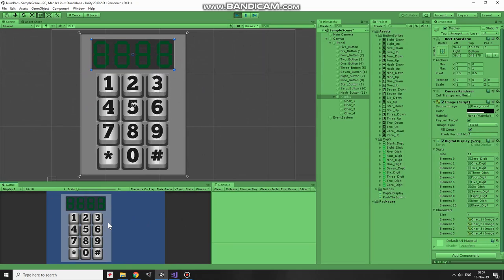The display is blank initially. Once a button is pressed, the number I entered appears on the display, one by one, filling the display from right to left. When 4 digits are entered, no more numbers can be entered until the display is reset by pressing the star button. If the code sequence is incorrect and the hash button is pressed to check that sequence, then a wrong sign appears in the console and the display resets. Finally, if the code sequence is correct and the hash button is pressed to check it, then the correct sign appears.